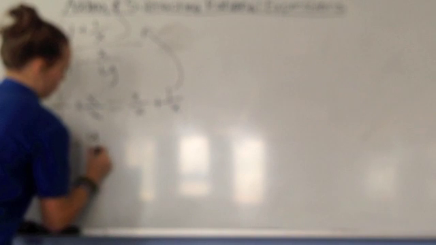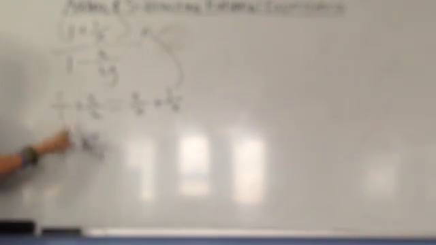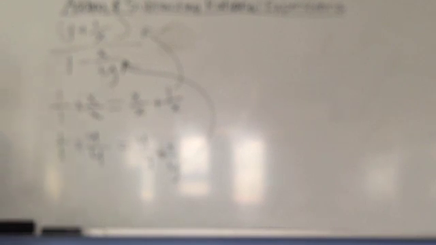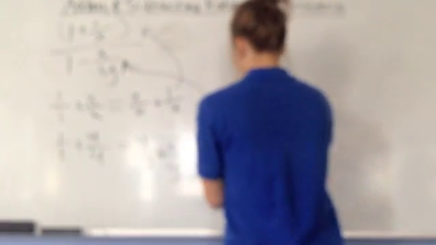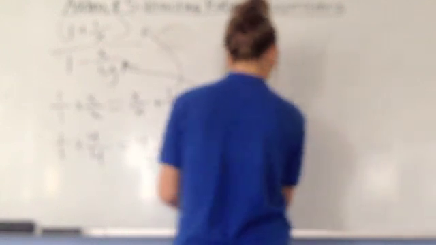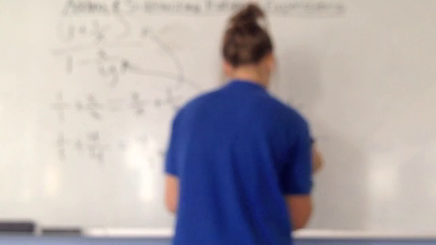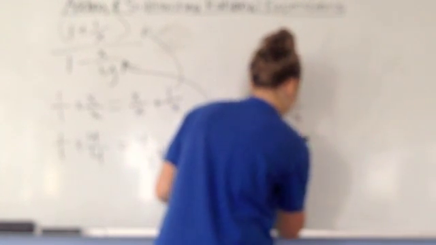And then 1 again will go to 1 over 1. So to get the denominator to be y, you're going to multiply it by y over y, which is going to get you y over y minus x over y. So then you're going to take this and this, and make that into an equation, which is going to be x plus 1 over x all over y over y minus x over y.